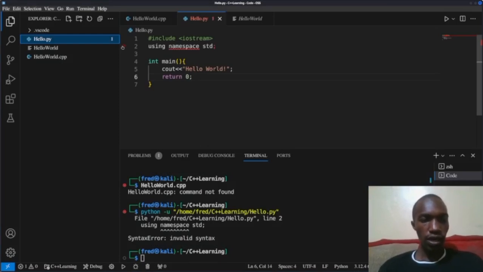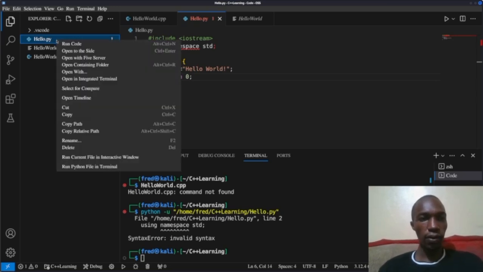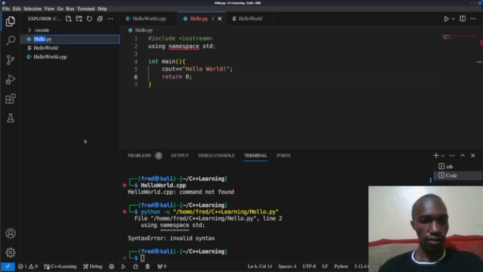I'm used to coding in Python, so I saved the file hello.py instead of hello.cpp. cpp is for C++. So I'm just going to rename the file to cpp. That was the only error.